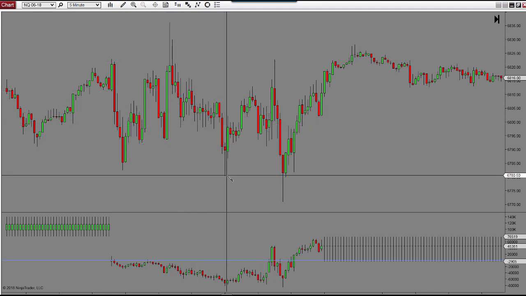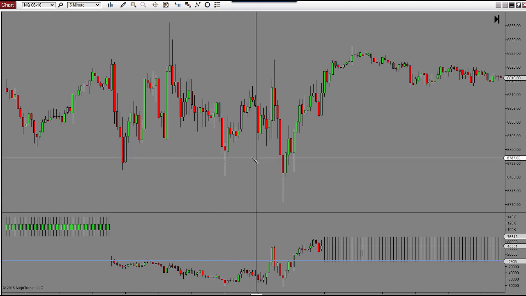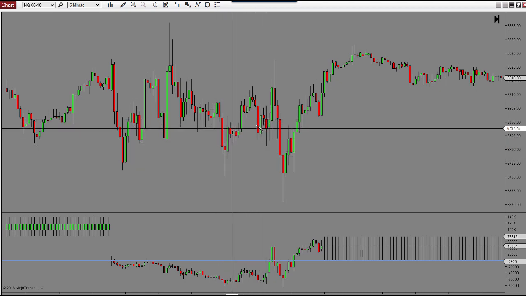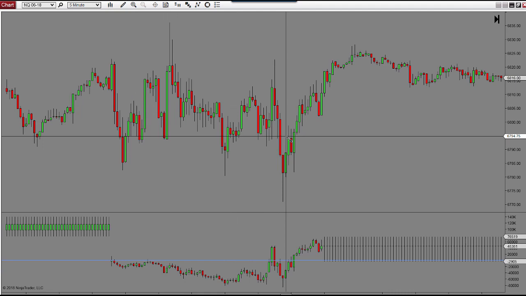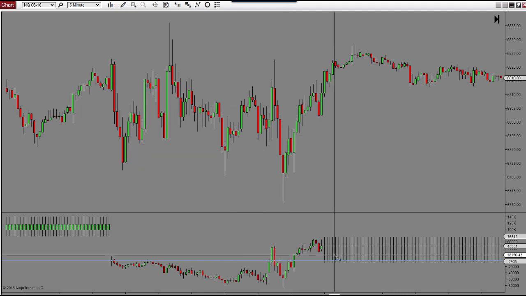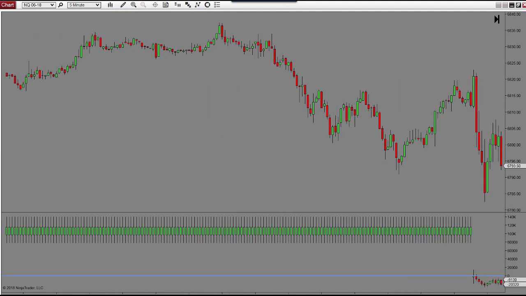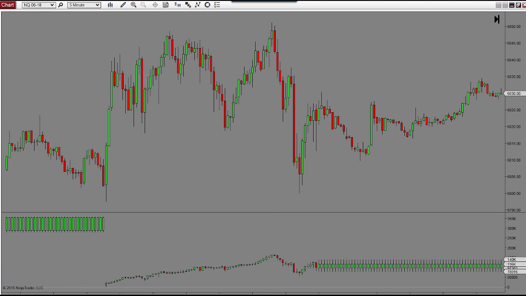This move down here, right? And then even through here, you would have lost some money if you were shorting. I mean, nothing's perfect, right? So we're going to have these days. It's inevitable. But if we can keep ourselves on the right side more than we're not, we're going to be okay, right?